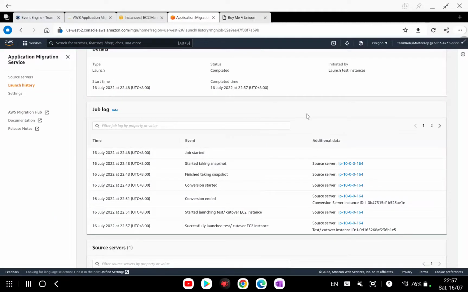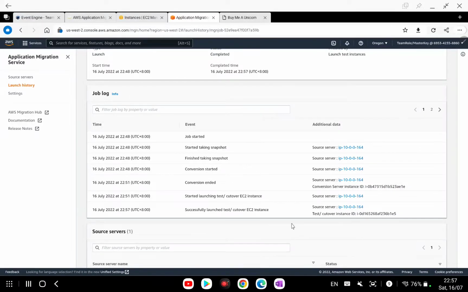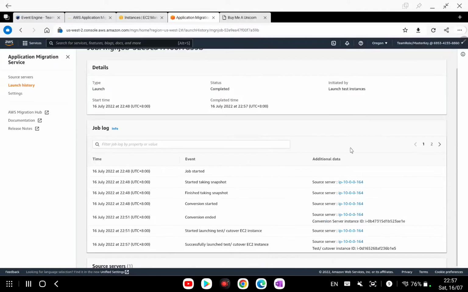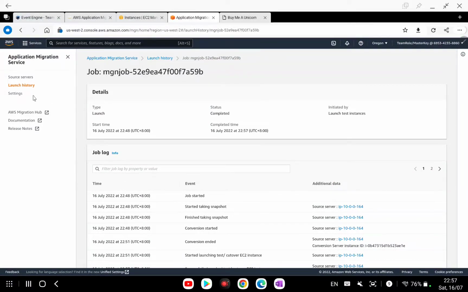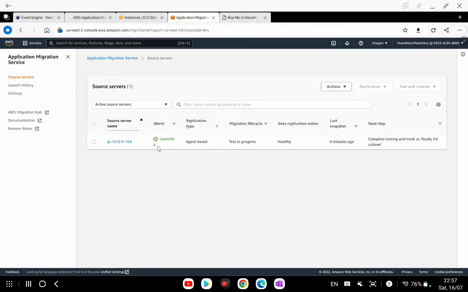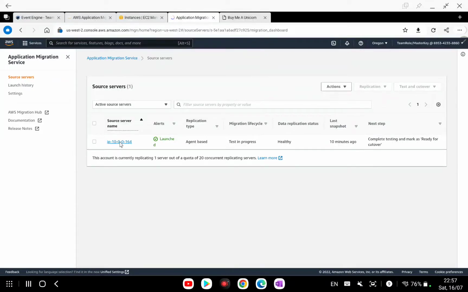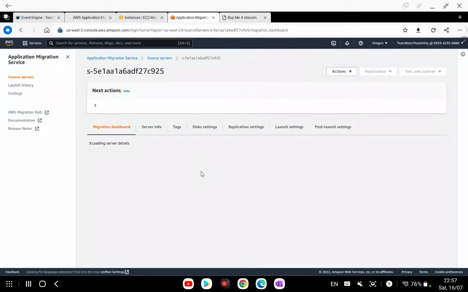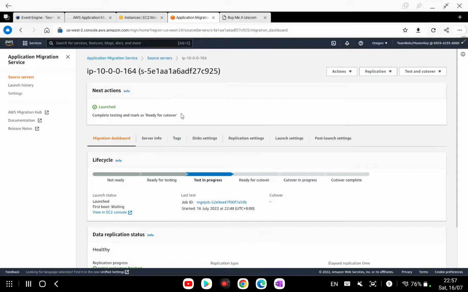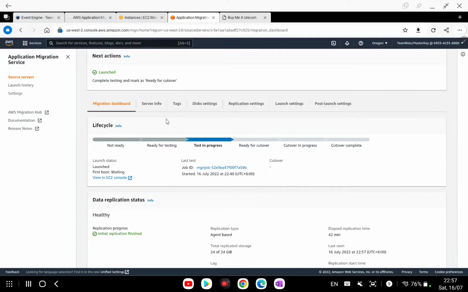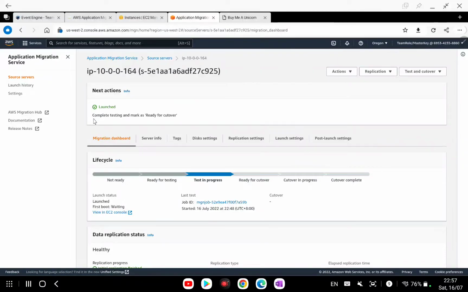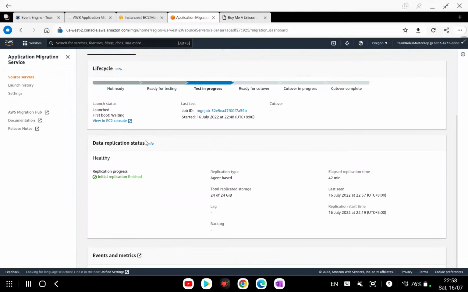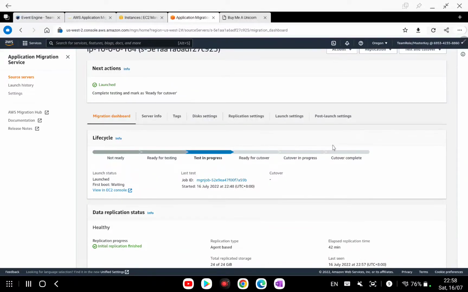Okay, successfully launched the test. It takes some time here, around 10 minutes. So let's go back to the source server. There are a few steps. Now the test has been completed and marked as ready to cut over, which means everything is perfect and we are ready to cut over.